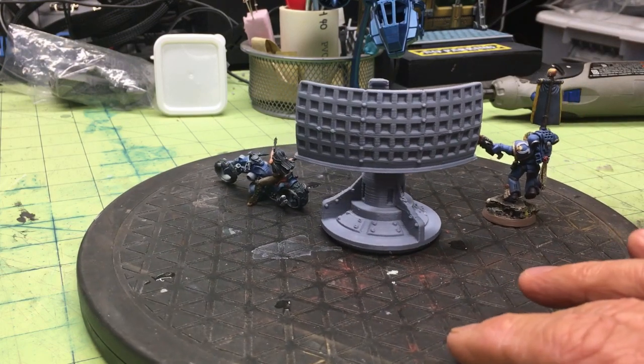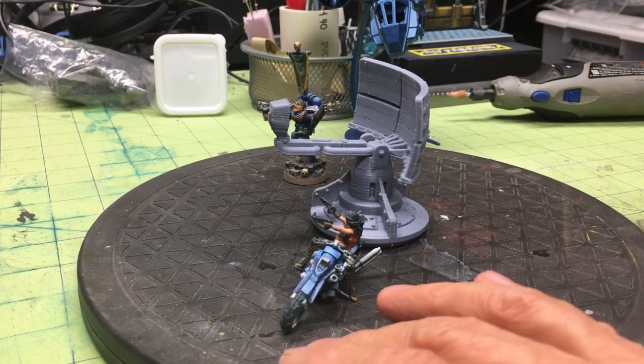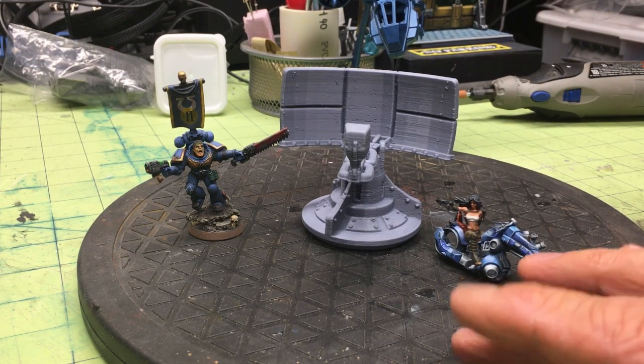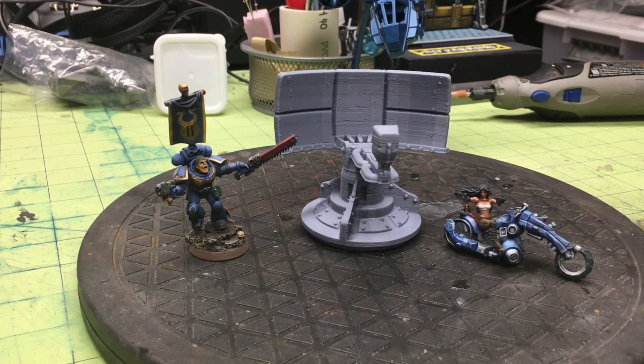I love being able to just check on the print every so often without having to run up and down the stairs to my studio. I just pick up my phone mostly, or have the laptop in my kitchen, and glance over to make sure the motors are running and something's slowly growing. That was a fun little thing to try out.